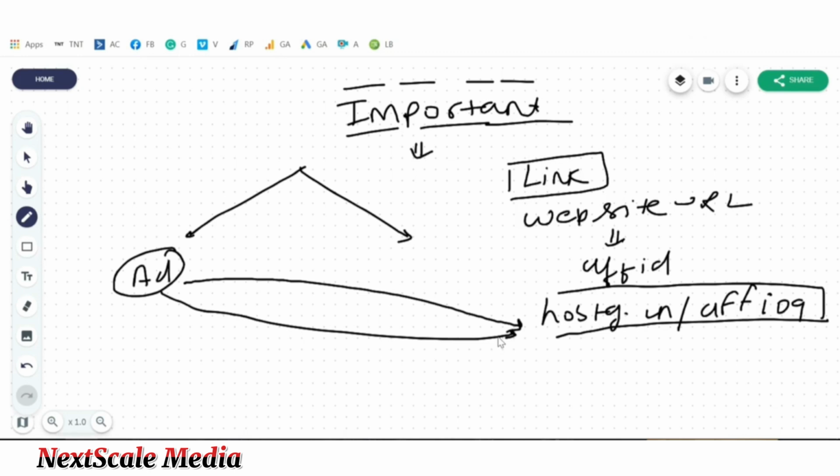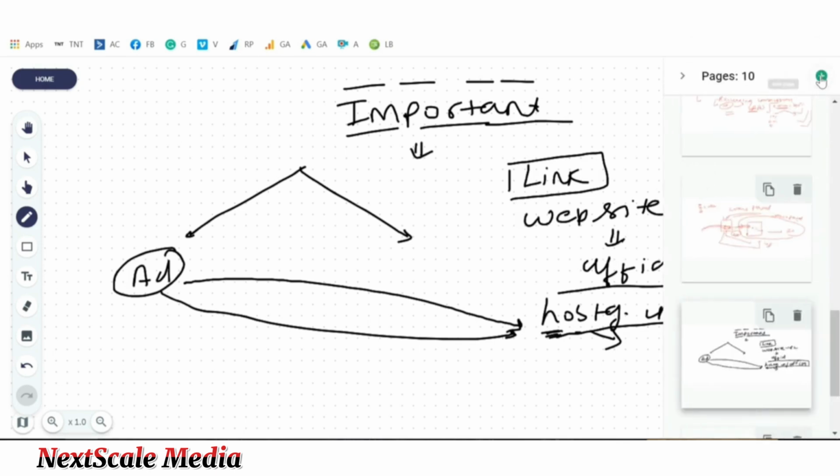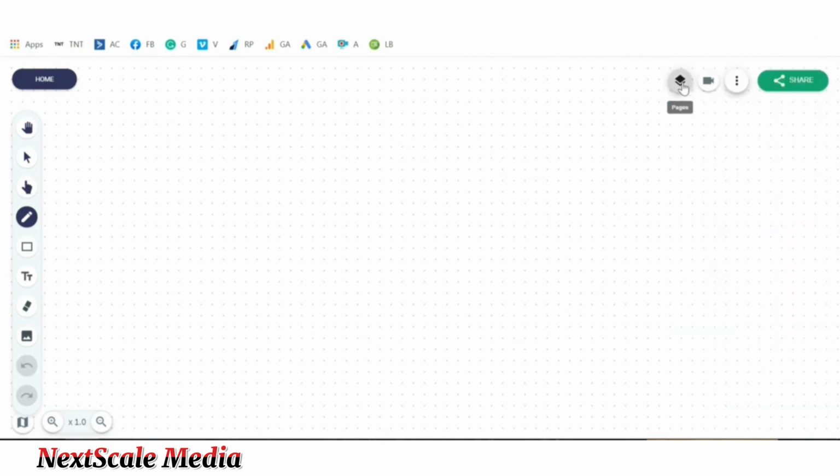And if you directly send traffic to the affiliate page, then your conversion rate will be extremely low. Very low. You will never make serious money this way. And even if you make some money, it will be very little. And most importantly, this process is not repeatable. You cannot build a long-term business this way. So remember this carefully. Never send traffic directly to the affiliate product page. Never.